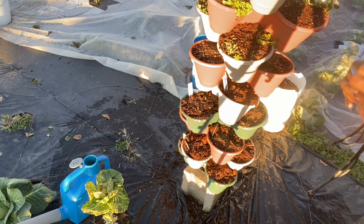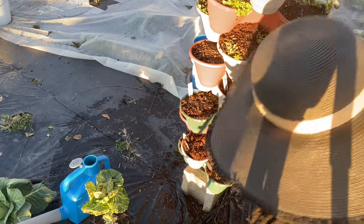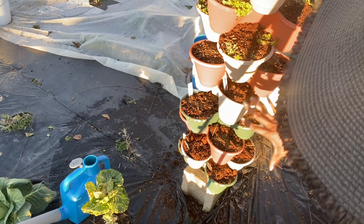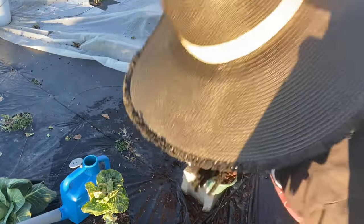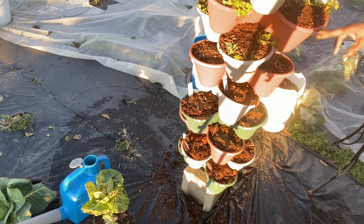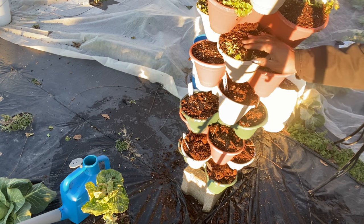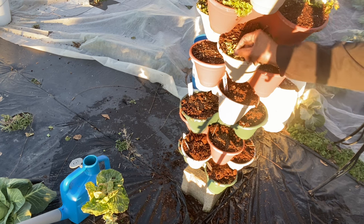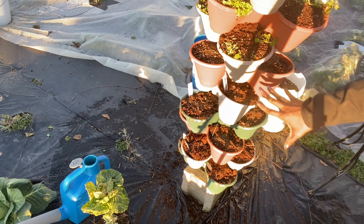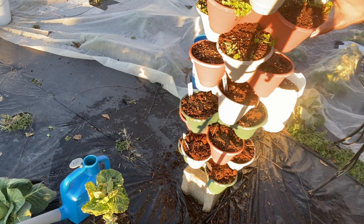I just want you all — especially those of you who are new to gardening — to see how easy it is to plant your lettuces, because I have planted about 12 different varieties already. I see that I did skip some, and this one I think is a pansy so I'll leave it since these pansies look so green and look like they're fine. I don't want to have my lettuce mixed in with that, but some of the other spots where I put lettuce were ones that were looking sparse and may or may not come back.